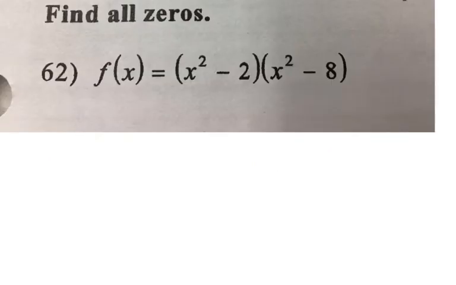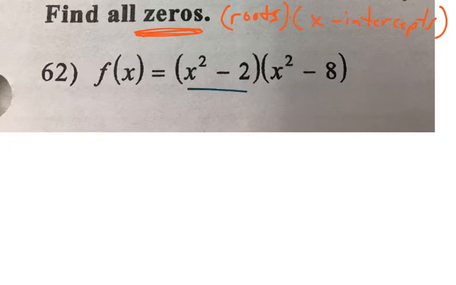On number 62, notice they want us to find the zeros. Remember, that's another name for our roots, guys, R-O-O-T-S. Another common name is our x-intercepts, another way of saying where does it cross the x-axis, okay? And I'm actually going to show you in this video to make sure you understand visually what we're doing here. But anyways, how do we do it?